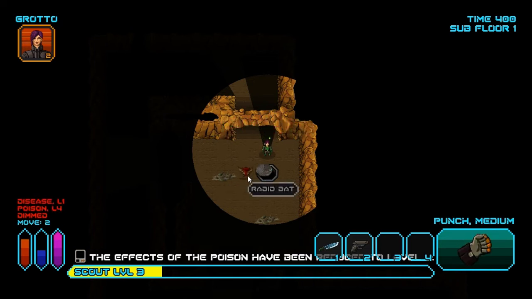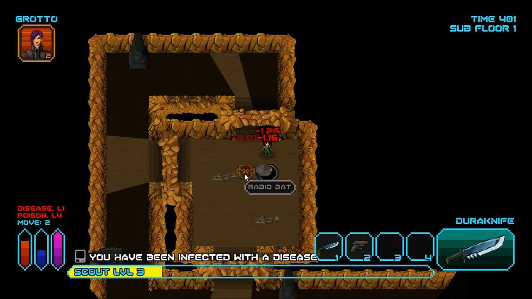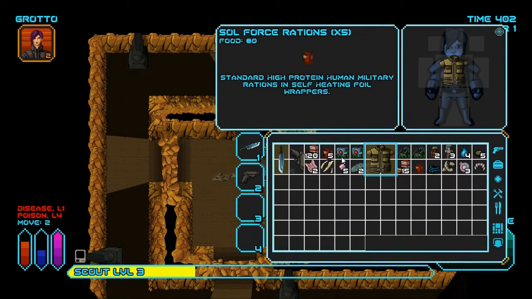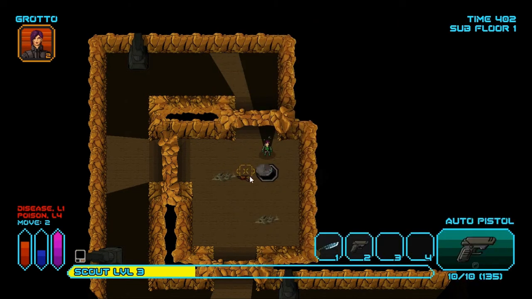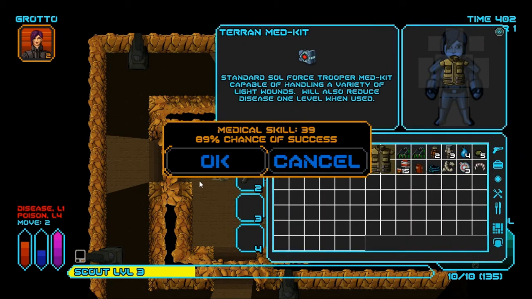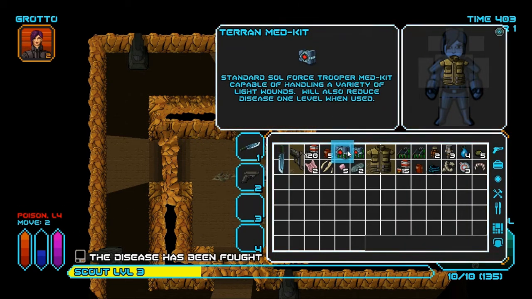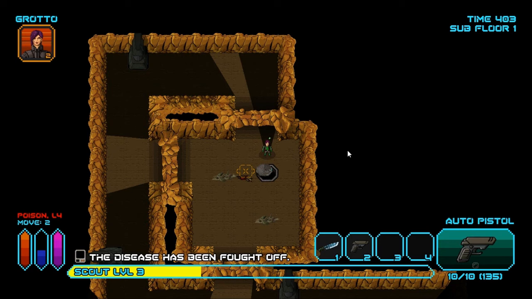Oh! And then I run into this bat. Too bad my sight range is so bad. These bats can give you disease, which is why I like to kill them with a gun at range. Fortunately, it's not a huge problem. I can just use one of my med kits. If you use it successfully, you can cure one level of disease. So it's not too bad, but you should definitely, with a low strength character like the Scout, cure your disease as soon as possible, because disease, unlike poison, has a chance to get worse.